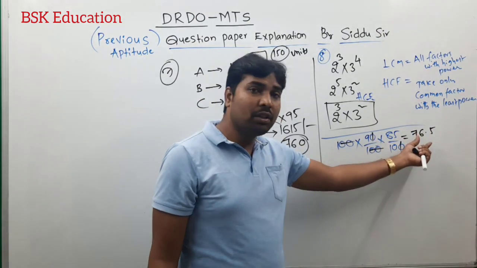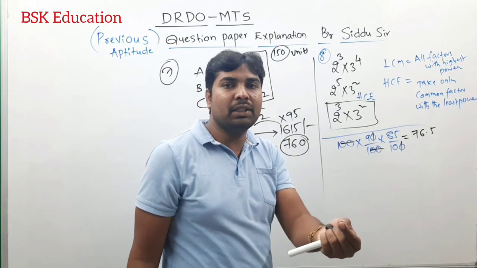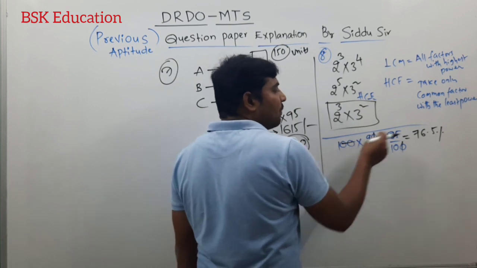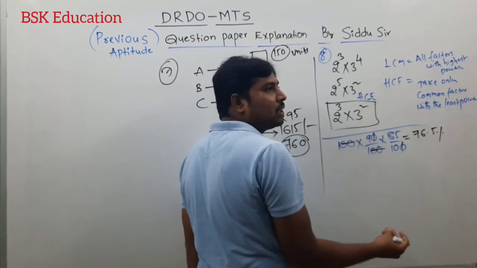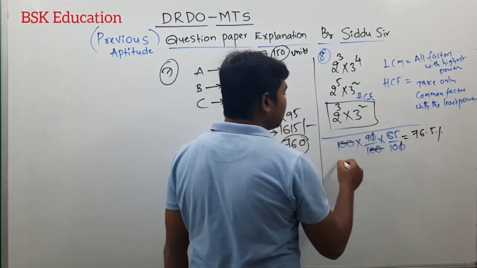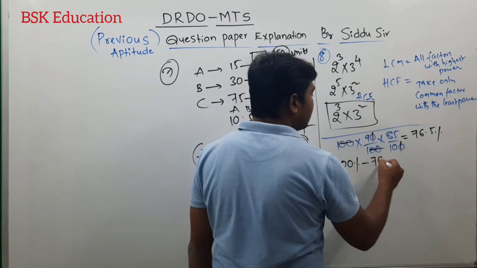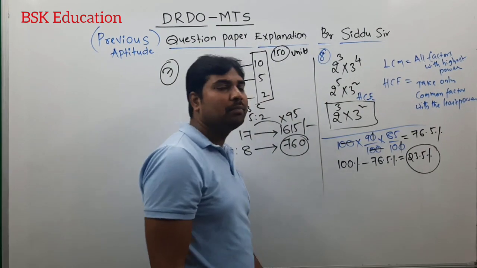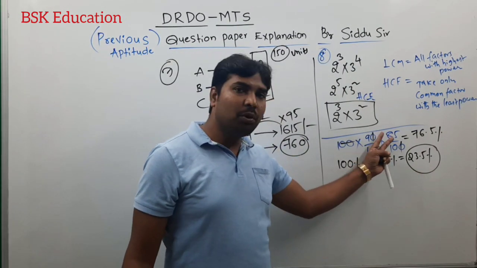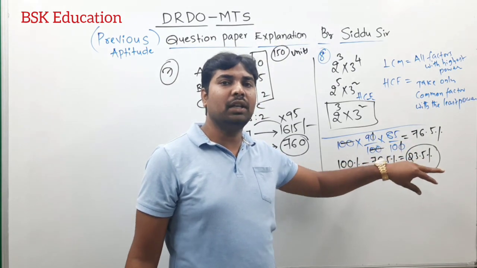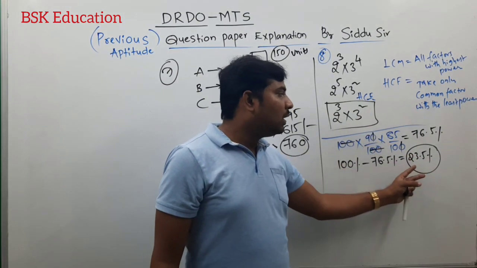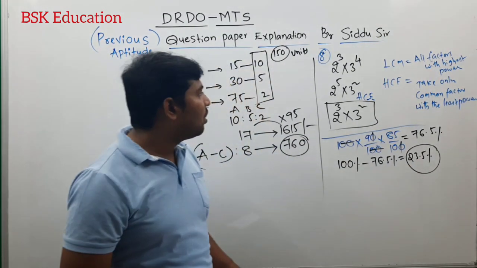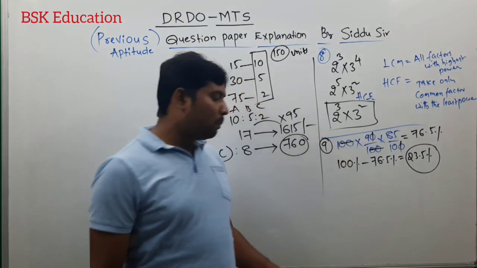But this is not the discount. This we have to pay, 76.5 percent. The market price is 100 percent. Take the difference between 100% and 76.5 percent and you will get the total discount. So 100 percent minus 76.5 percent is nothing but 23.5 percent. This is the single discount. These are the two discounts, one is 10 percent, another one is 15 percent. These two discounts are equivalent to 23.5 percent. So the 9th question is almost completed.